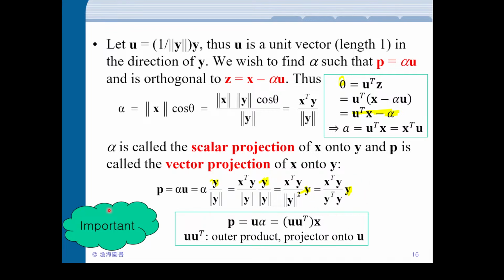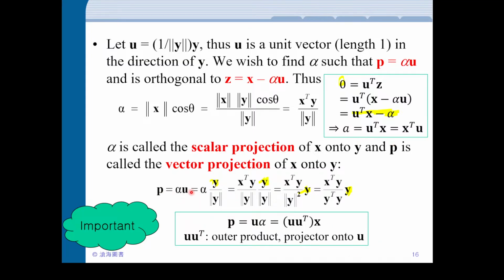If you think this is a bit complicated, although it's okayish, another nice way to memorize it, I think, is you can also go with this in terms of u. So here is a form of a projection that emphasizes the y direction. And then you can have another form that emphasizes the projection from x, that is, you start from here.